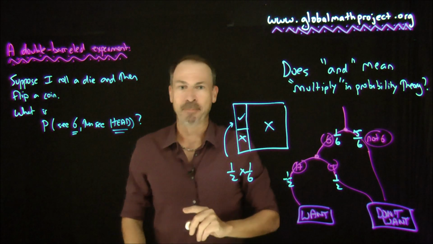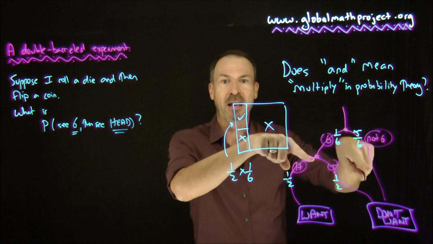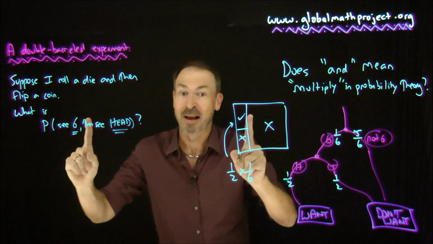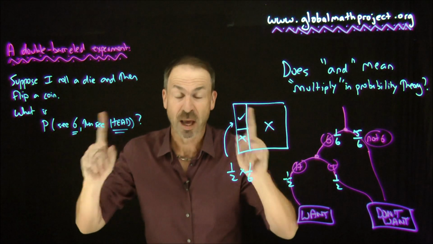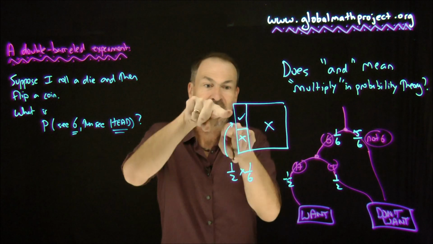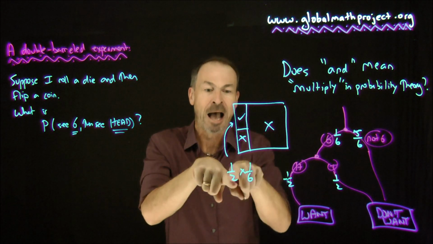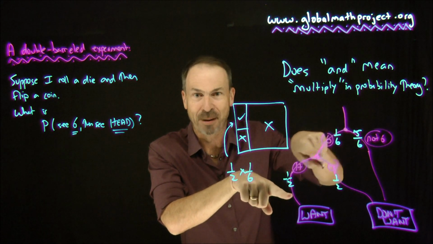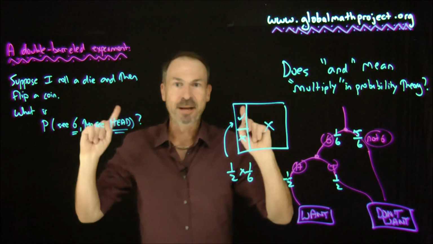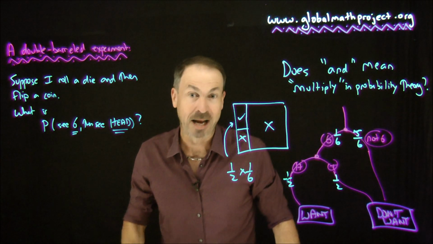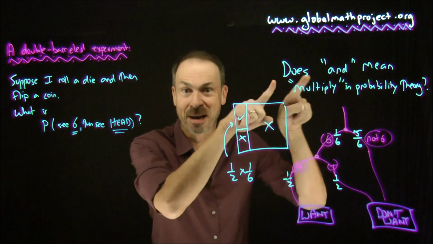But there's the subtlety. Because in some experiments, you go down garden paths, the probabilities can change. We've seen an example like that already with a bag with some colored balls in it. So let me show you that actually, yes, we are getting a fraction of a square. We are multiplying probabilities, but we want to be careful about what these probabilities along the garden paths actually are. So let me clean the board and pull up the other example we did where things change along the way, because that, I think, is the subtlety behind that statement.